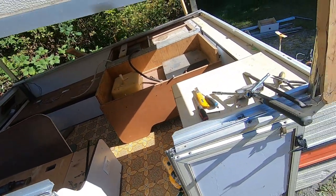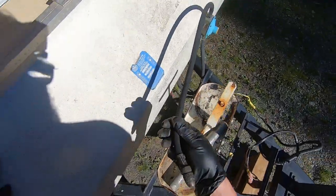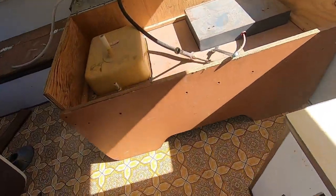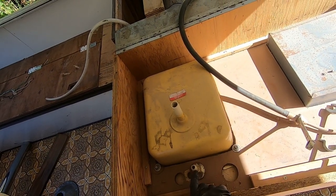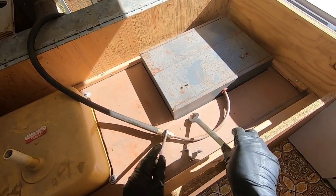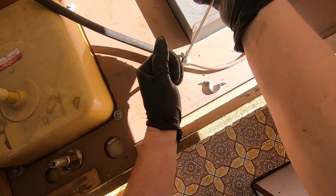Okay, so I took the propane bottle off of here, and it's actually a good propane bottle. It's only three years old, so that's good. And what I've done here is I've taken the hose off for the water feed to the sink. This is the sink and everything all tipped down. And I'm going to take the gas line off the stove here.